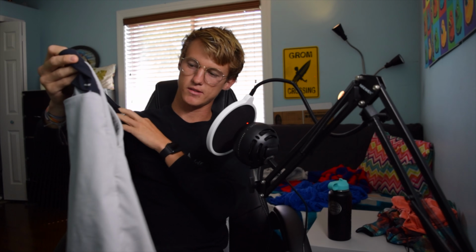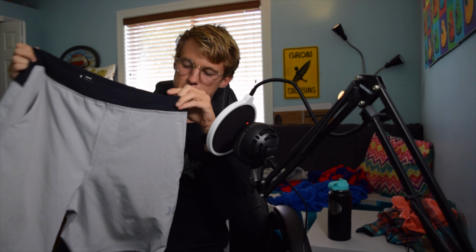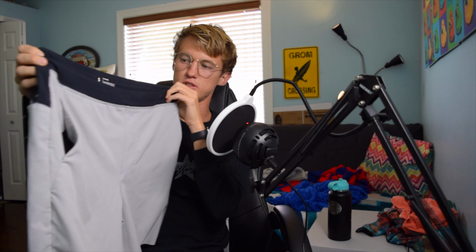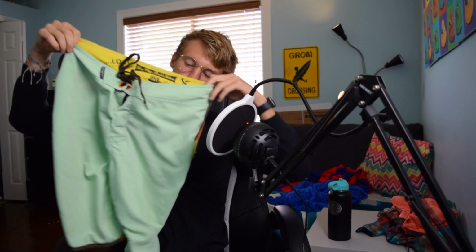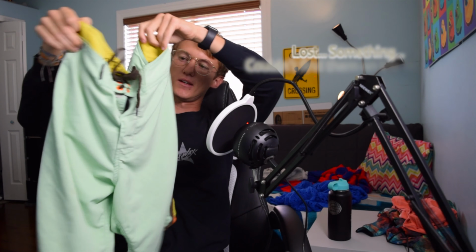Next, we have these Hurley Walk Shorts, which I actually wore a little bit while surfing, but the pockets are on the sides, like normal shorts you would wear. The waistband is one continuous piece, but it's only tightened by these strings, which is kind of annoying, so it has that wrinkled feeling. The pocket in the back is zipped, so I'd trust it with my key, but because the pocket's in the back, you'd be sitting on your wax or your key, and that's annoying.